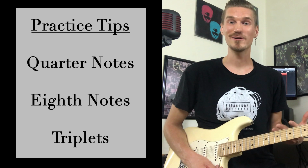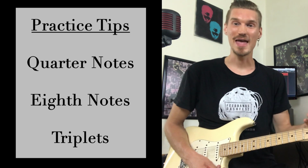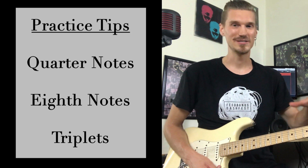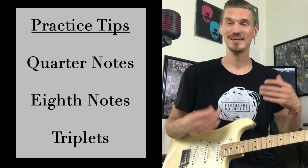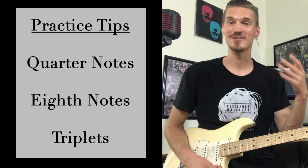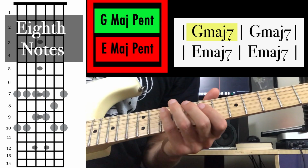So after you try quarter notes, then try and do eighth notes and then triplets, and see how smoothly you could do it, and do that between the whole neck. It's really going to lock down everything and make you really, really understand and start to see where all these notes are.